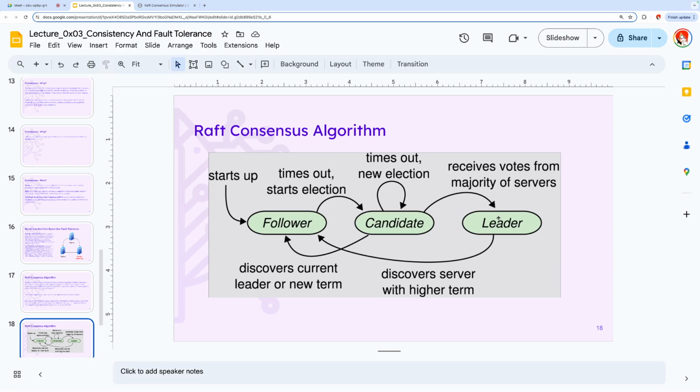And you can read through the others any time you want, depending on how you want the consistency. If you want strong consistency you read through the leader. I think if you want eventual consistency you read through the followers or candidates. Anyways, in theory you can read through all the nodes. So everyone starts in the follower state.